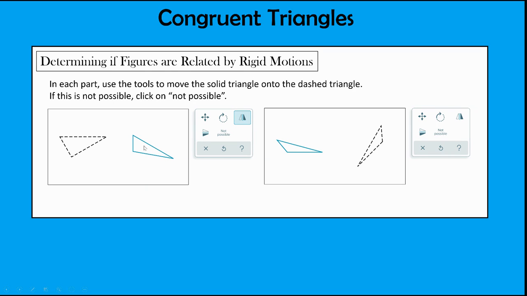So your job is to take this shape and try to map it so that it fits exactly on top of this dash line. And you can use these tools to do it. Now, what happens in this case is that doesn't work. You can't get it to work. But over here, if you translate it, and then I think you have to flip it vertically, and then I think you might even have to turn it a little bit, like rotate it, you can get this solid to go right on top of the dash line. So you would say this one is possible, and it's not going to ask you, I don't think, which ones it took, but you get to actually use these tools to do that.